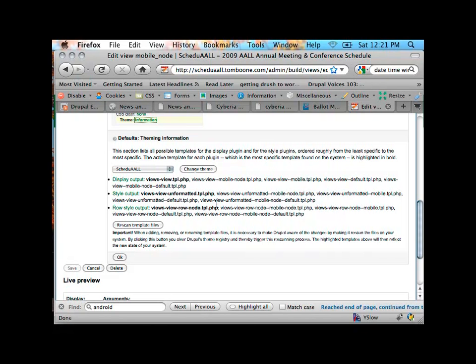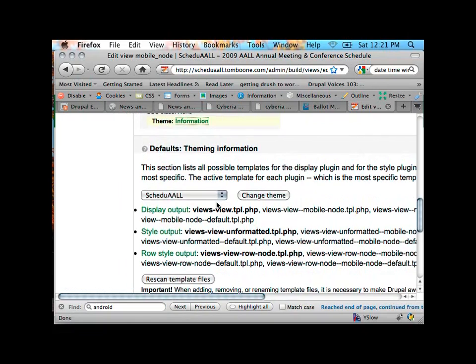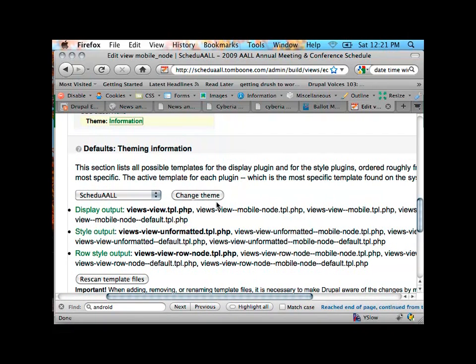The template that it's currently using to theme the row is views-view-row-node.tpl.php, which is a TPL file that's actually sitting in the views module. I could, however, override that TPL in the theme that I'm using for the mobile site by adding individual TPL files that have any of these other names. You see here, in the views module, in the theme folder, are all of these default views TPLs. So we've got individual fields, individual rows, RSS, summary. All of these different TPLs can be overridden in your custom theme folder.